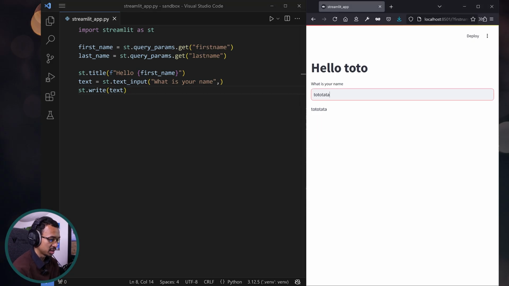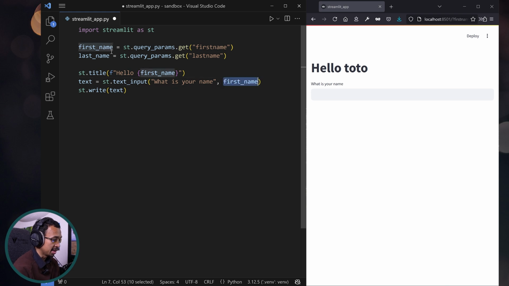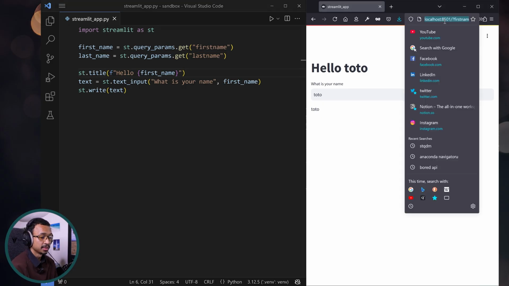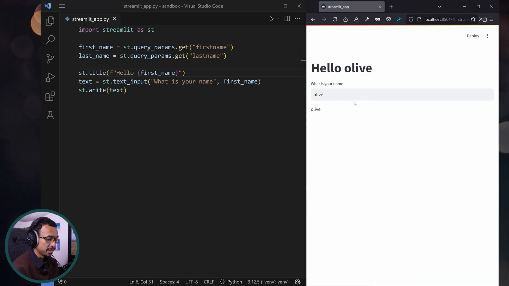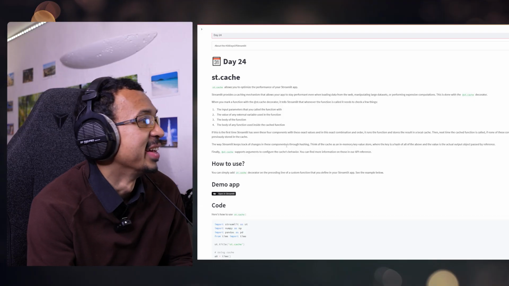Toto tata titi, whatever. But if you want, here, you can use the first name from the query parameters. And now automatically, you can go and edit the first name in the URL, like Olive, and immediately it is pre-filled with Olive in the text area. So this is a great way to personalize your form with Streamlit using the URL.